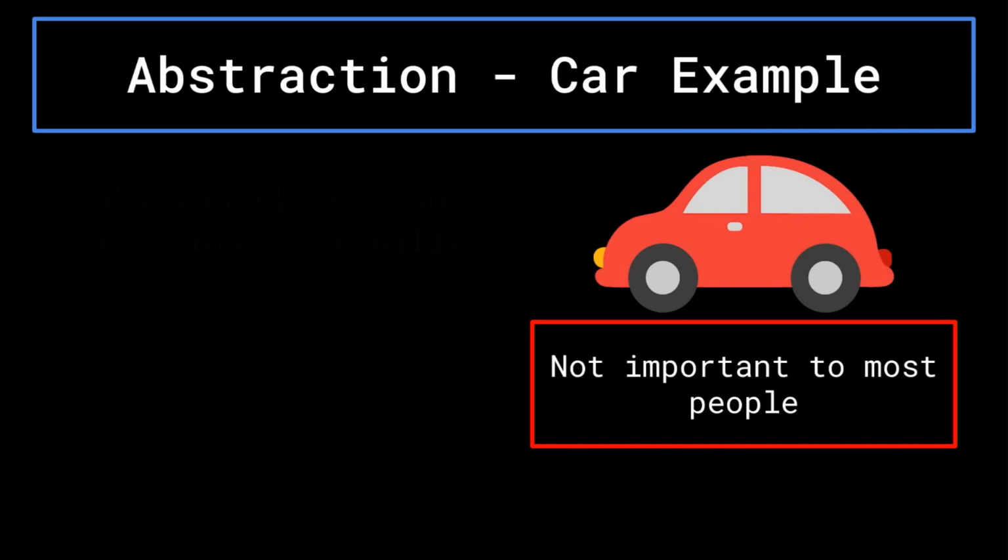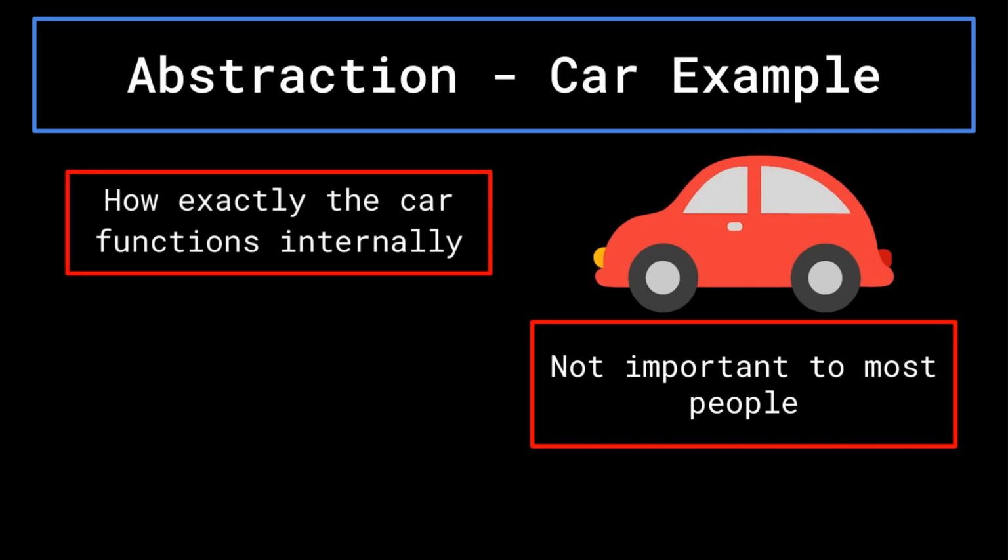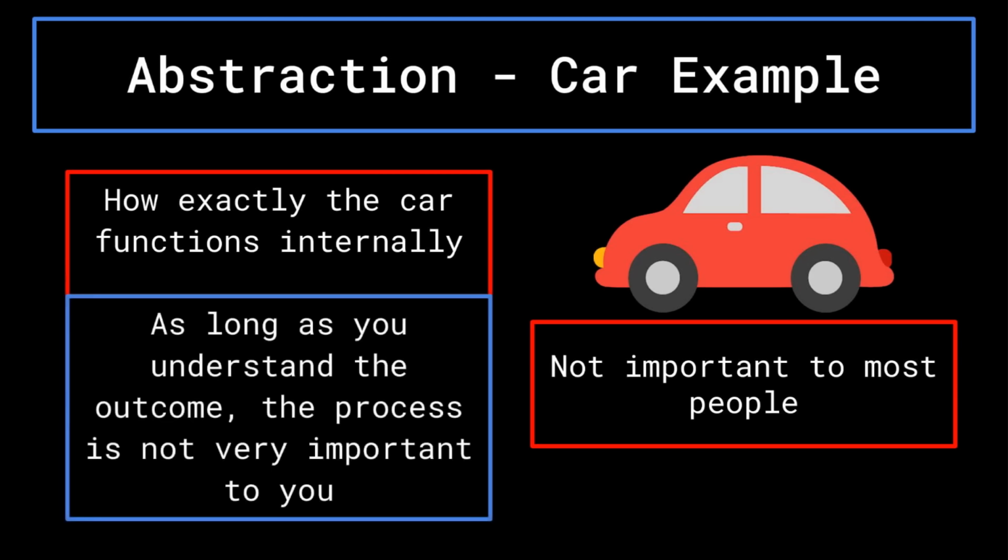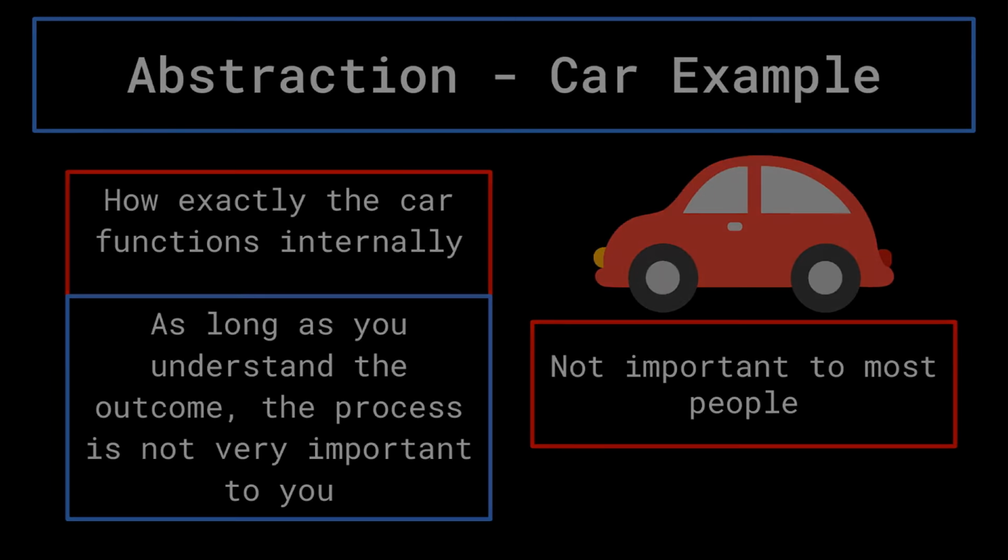However, the exact way that the car works internally isn't something that most people need to concern themselves with. How the gas reacts in the engine, and how that translates into the car moving forward, really isn't important while you are driving your car. All that matters is that you know it will work this way. Whoever built the car had to worry about how exactly the car would work, so that you don't have to.